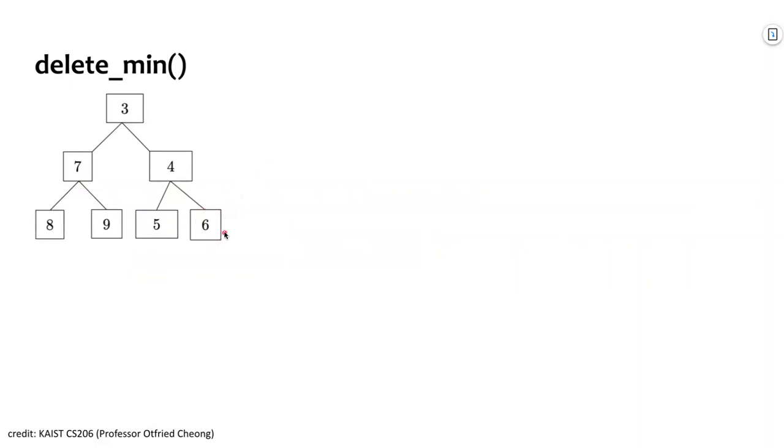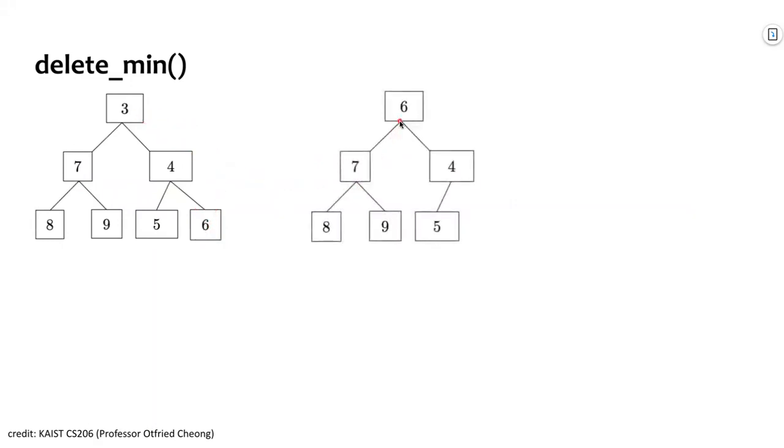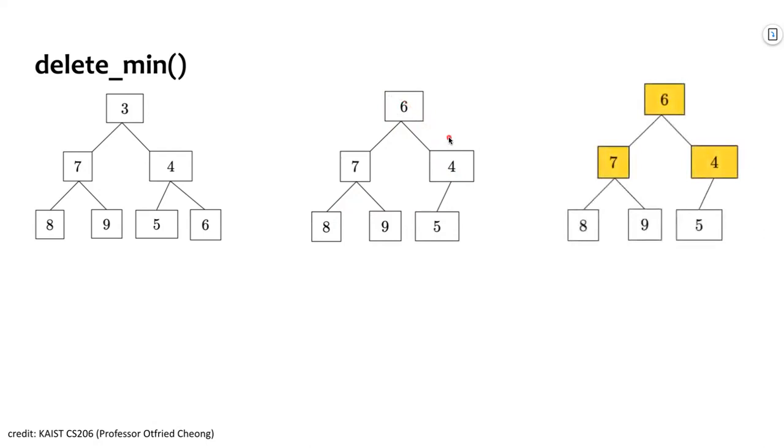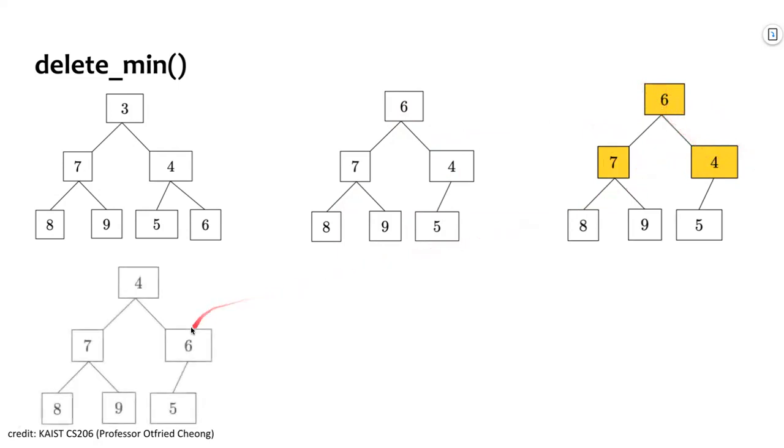So this one is at the last level on the rightmost side. So this is going to be the last element that goes to the root, like this. And we're going to compare this value with its two children. And because 4 is smaller than 6, we're going to swap 6 and 4, and 4 goes up. So we are bubbling down 6. We compare these three values, and because 4 is smaller than 6, 6 goes down, bubble down.